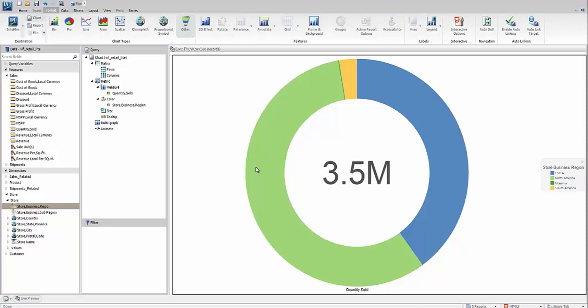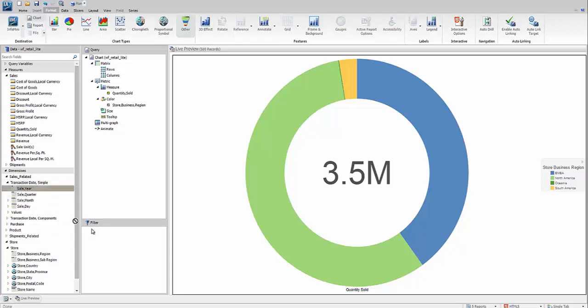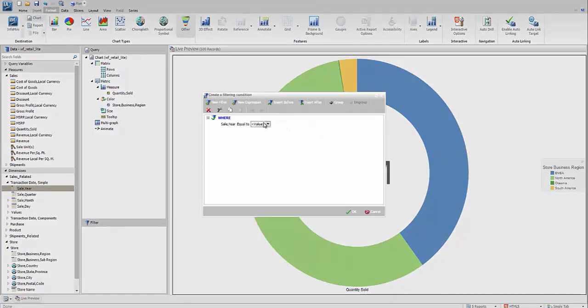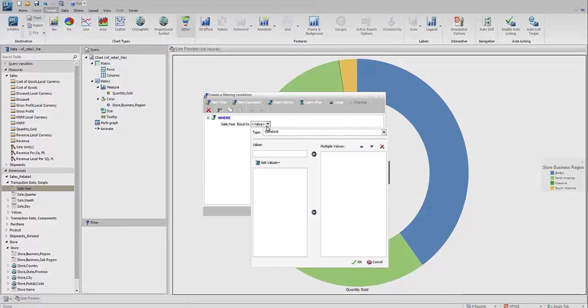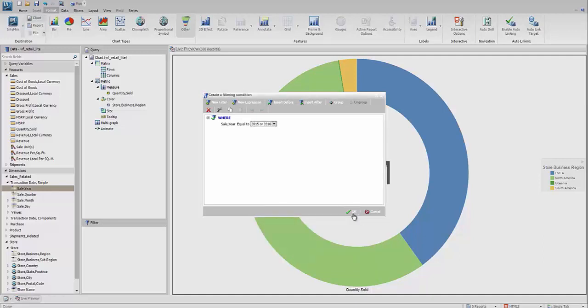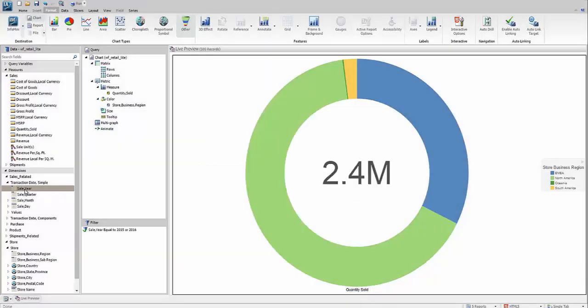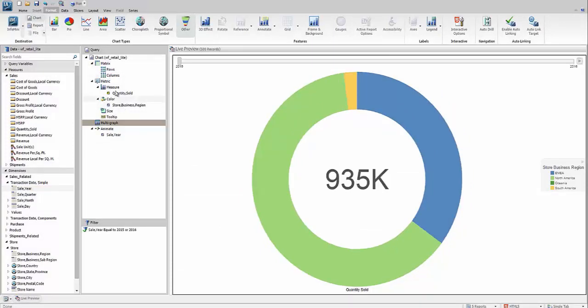Let's take this to the next level. Let's look at this over the last couple of years. And to do this, we could make use of the row or column to break out the same visualization into different rows or columns. And so first what I want to do is I do want to apply a filter of just 2015 and 2016 so I can compare the last 2 years. And I'll get all of the values and just add in 2015 and 2016. And then I can drag year right into that row bucket.